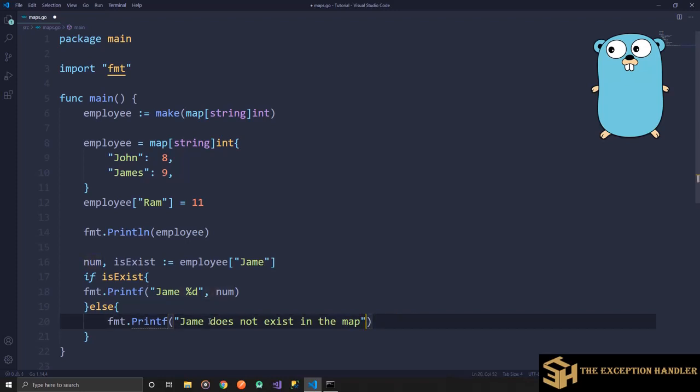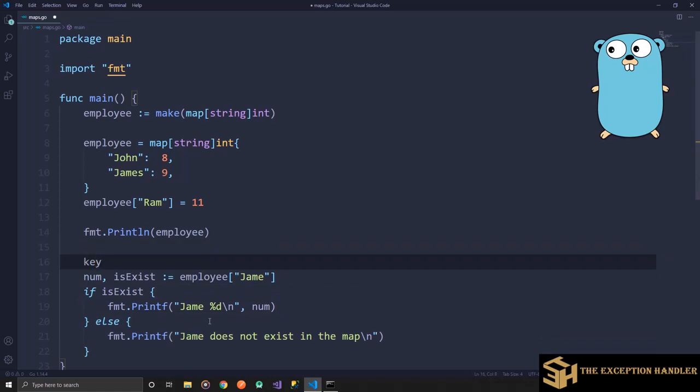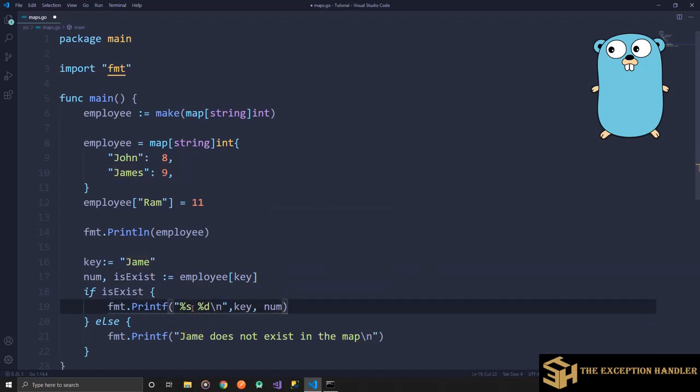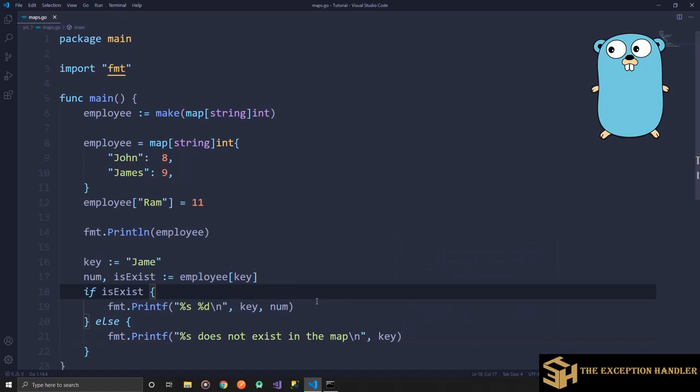I don't want to print all this. And to be very clear for our next statement, I'll also give a backslash n, and let's create a key variable so that we don't repeat ourselves in mentioning the key name again and again. So key percentage s, percentage s, because I don't want to repeat the key, as there might be situations where you end up writing something else in the first and then something else in the second line. To be very sure, I created a variable, and now let's run this.